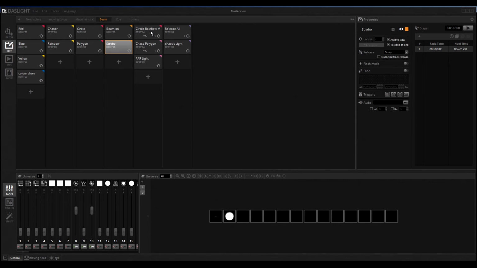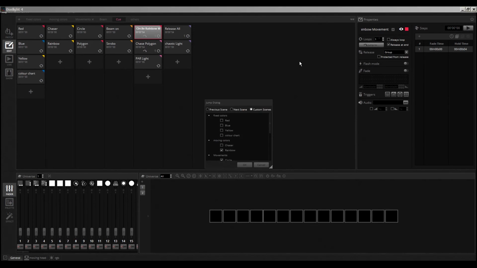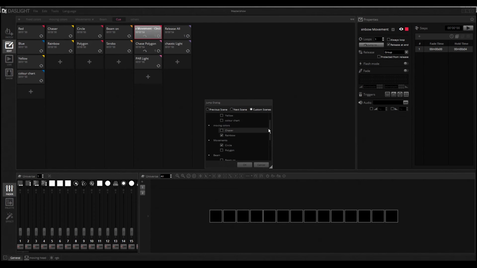Then we have some circle scenes, for example if I want to start different kinds of scenes. This is only a nice cue. For example, if I want a circle or a rainbow movement, I can select one loop here and say jump 2, and you can select what you want. I can select a nice rainbow effect on the par hands and a nice circle on the moving heads. This is a good looking cue. If I click this, it fires up all the other cues. Because it's only one loop, after that it will close again. It's like a cue that you are pressing, and it's very, very modular.